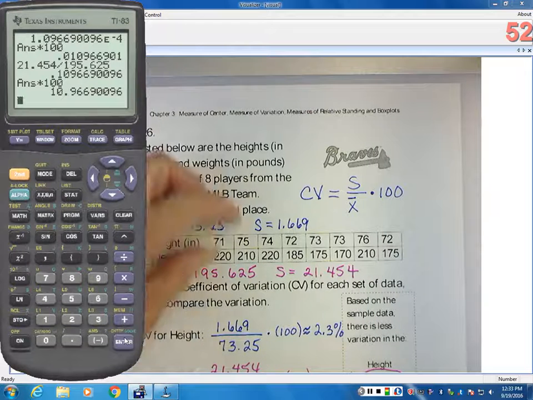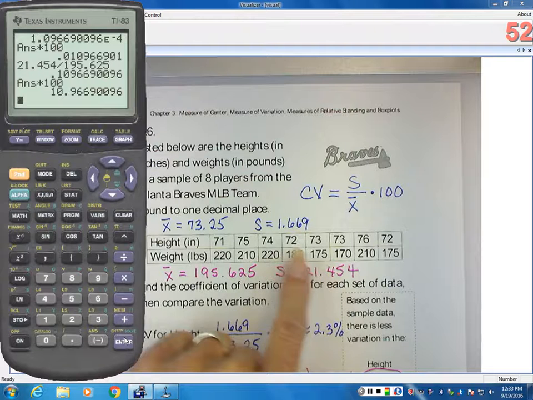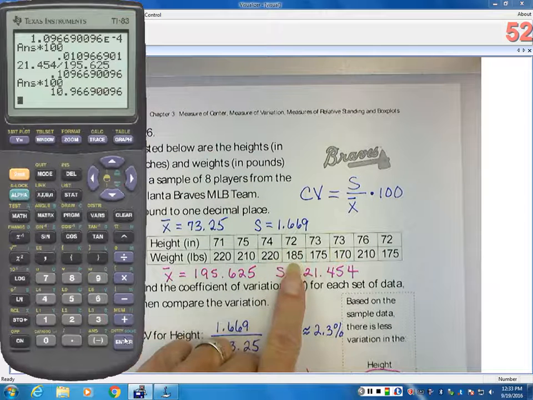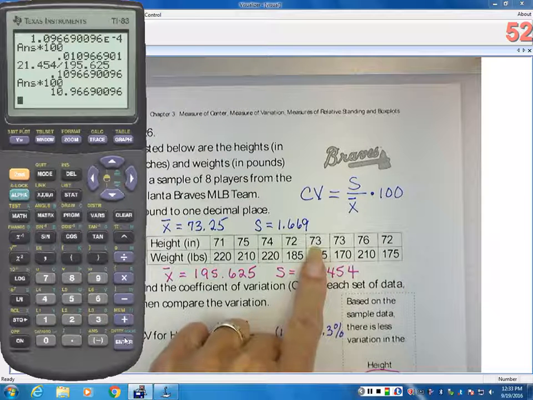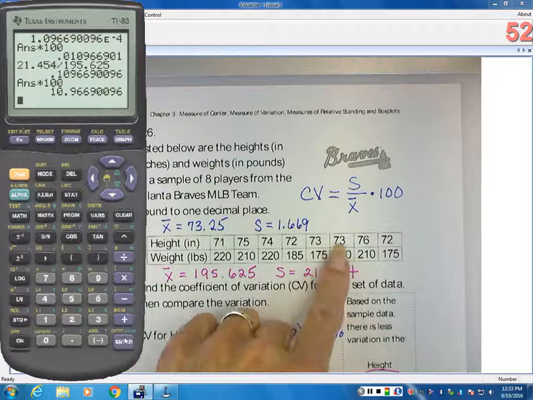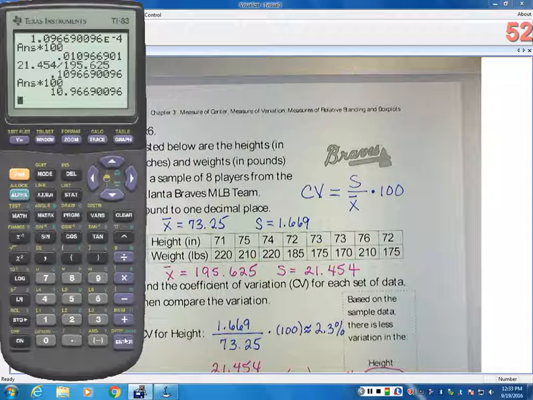And if you look at them based on their heights, this is a person that's 6 feet tall, weighs 185. This is a person that's 6 feet tall and weighs 175. And then here, this is a person that's 6'1" that weighs 175, and one that's 6'1" that weighs 170. So there are people that will have the same height but have more variation in their weight. Differences in body mass, differences in skeletal density will contribute to more variability in their weight. Whereas their height is basically based on just one thing, their skeleton, and that's it.